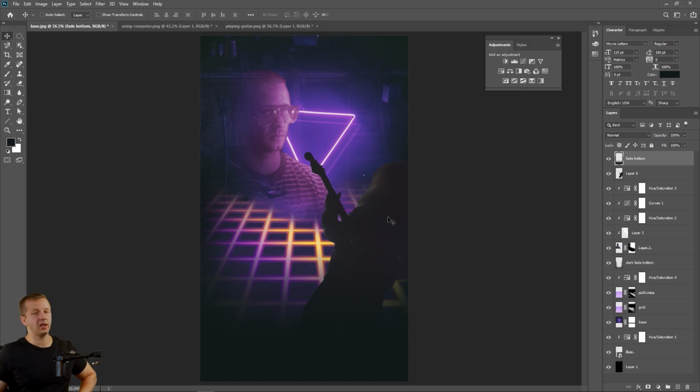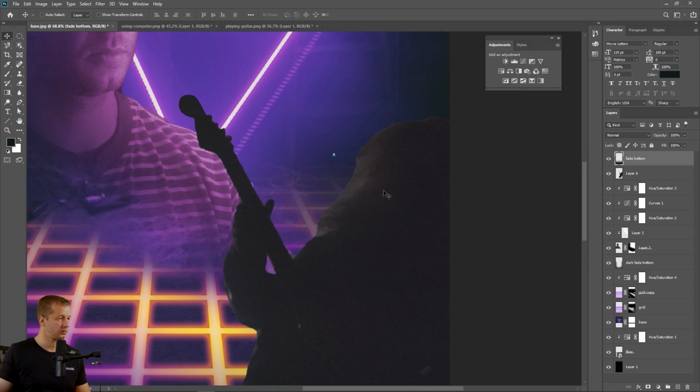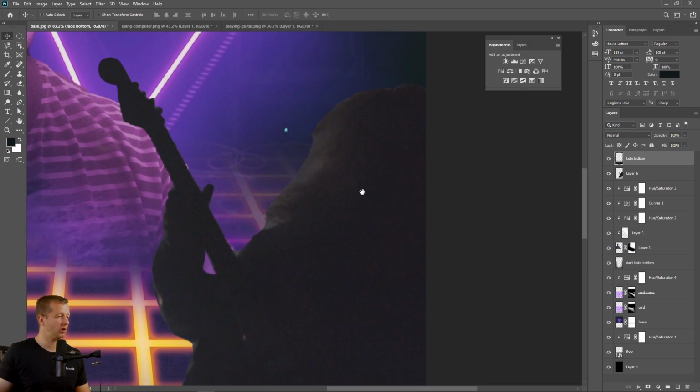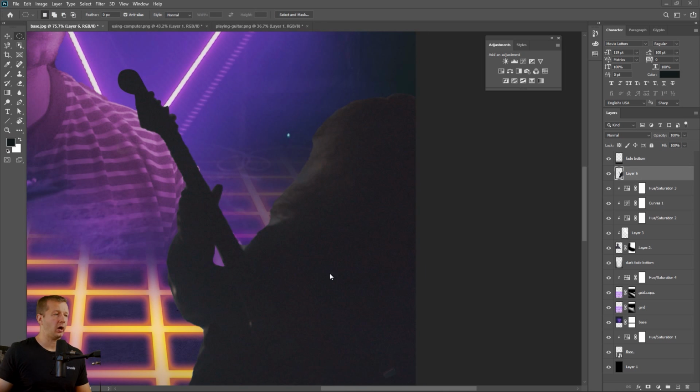All right, so another thing that I want to adjust is the hair. Hair can be a real big pain, and we want to get rid of these areas and just make it look like there's actual strands of hair in this section. So a really great way to do that is to create a selection around this layer. The way you do that with any layer contents is to hold Control and left click on the little thumbnail in the layer.